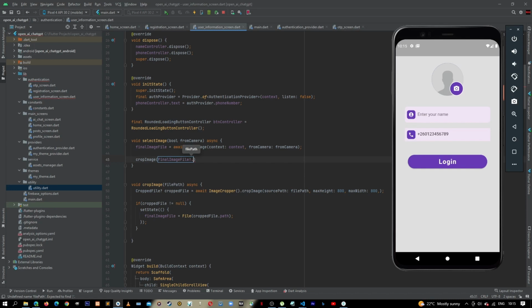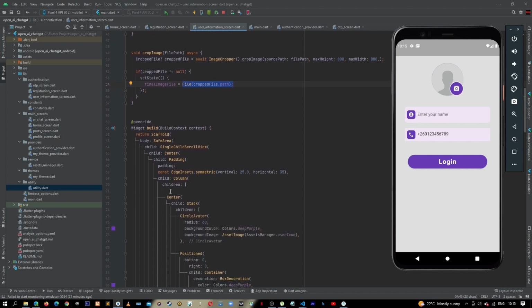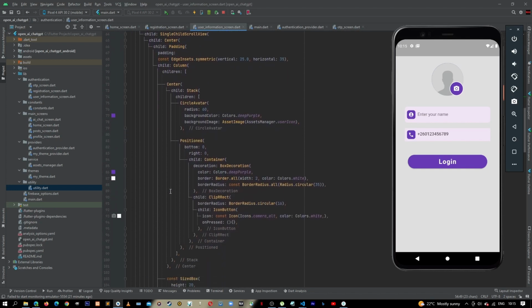Let's add in now check dot path. So after we pick an image here, and now we crop it, then after we crop it, this final file image, we'll put our new cropped file image here, just like that. So now let's try to do that.